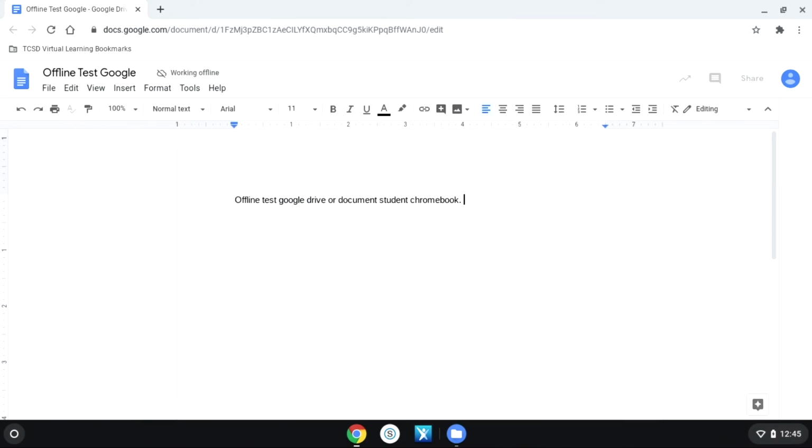And notice that there's a little slash in the offline test Google, and now it's going to save to my Chromebook or device. It'll say up there instead of saving to the online. So when I edit something offline, if you notice right next to the title, it's going to start saying saving to device.